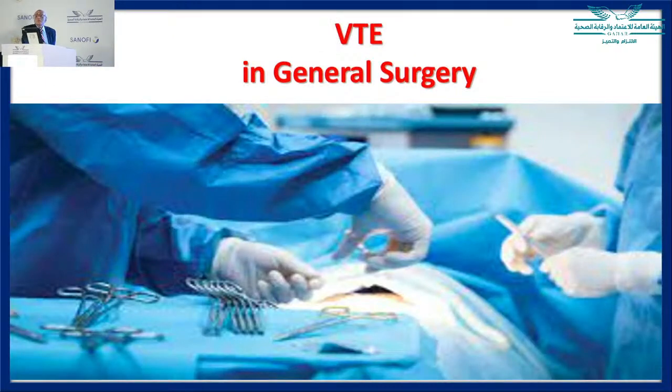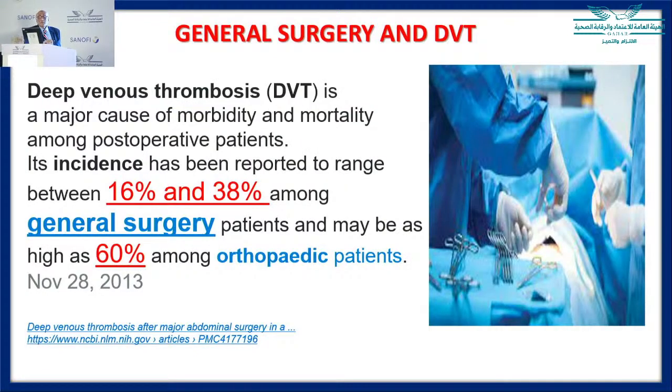Now we are going to discuss some points of general surgery. DVT is common in patients with general surgery, and the incidence is from 16% up to 38% among general surgery patients, and maybe as high as 60% for patients with orthopedics. This shows us the size of the problem. 40% is more, nearly half of the patients.